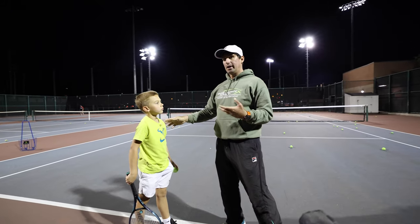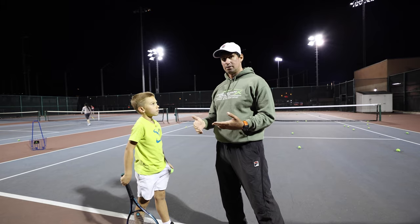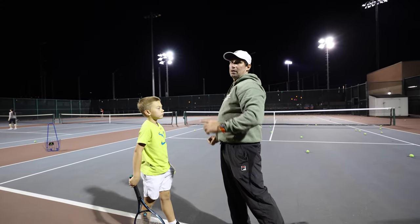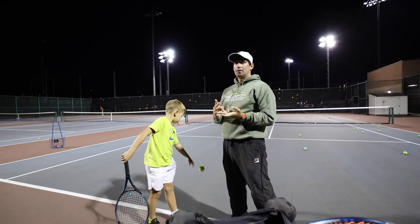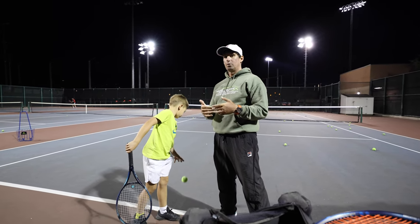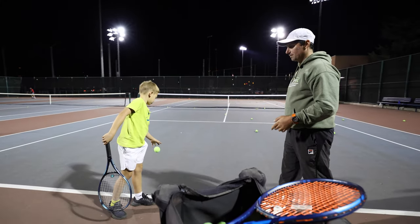Although he moved his feet, I don't discourage him from doing that. I don't say every detail is bad, as long as he's focusing on the right elbow and the left arm staying up longer. We don't want every detail to be negative or very picky, with negative reinforcement every time. We want to encourage him to do it over and over with the right form.